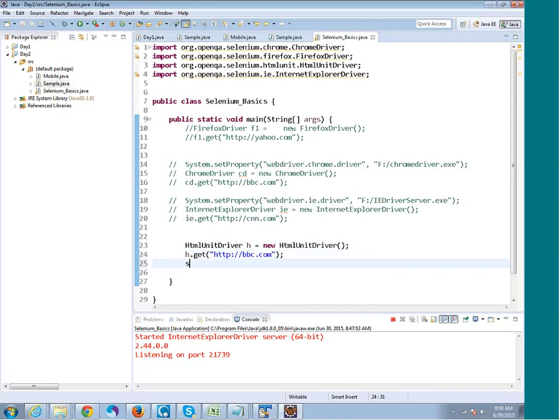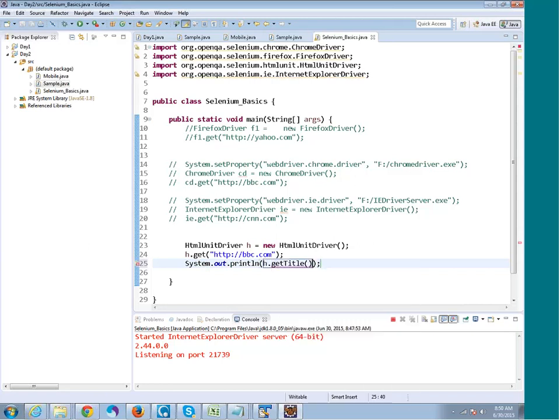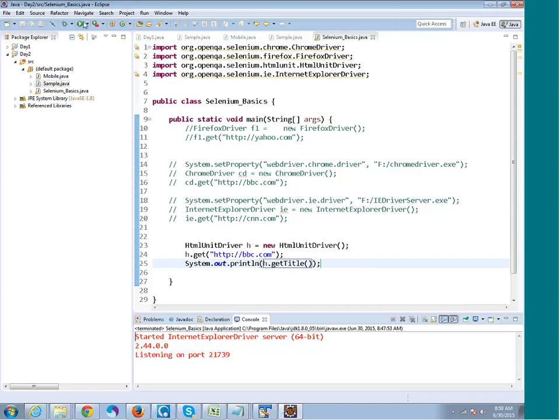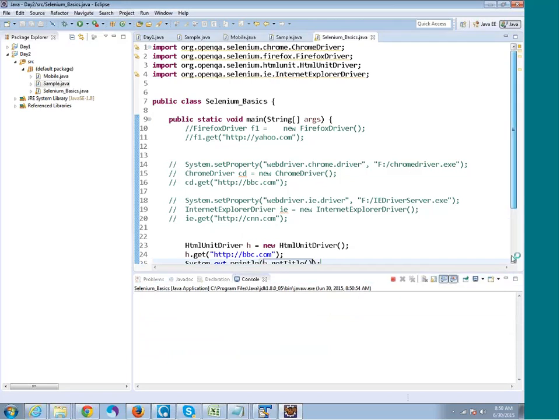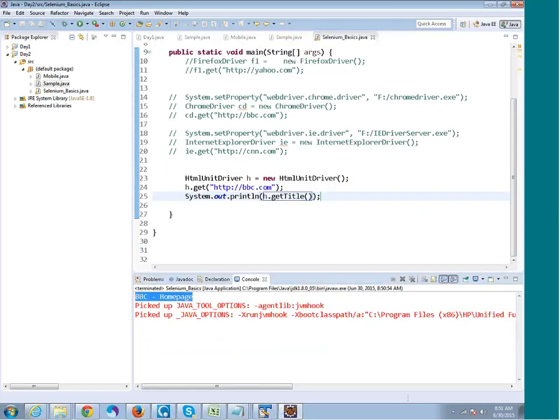After going to the website, print the title of the site. To print the title, the command is getTitle. Alright, so when you run this, you will actually not see the browser opening. It does the testing in a silent mode. It prints the title. It sends the request to the website, gets the response, sends the request, gets the response.